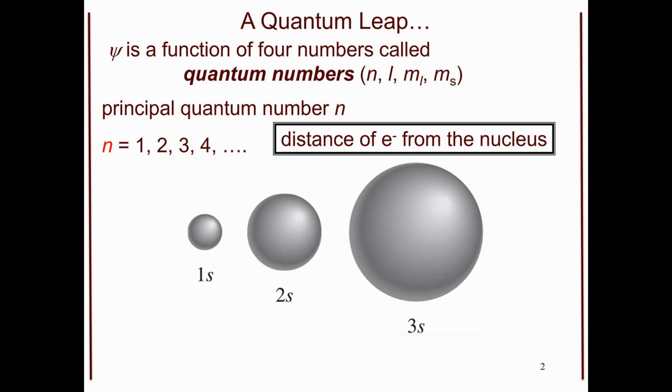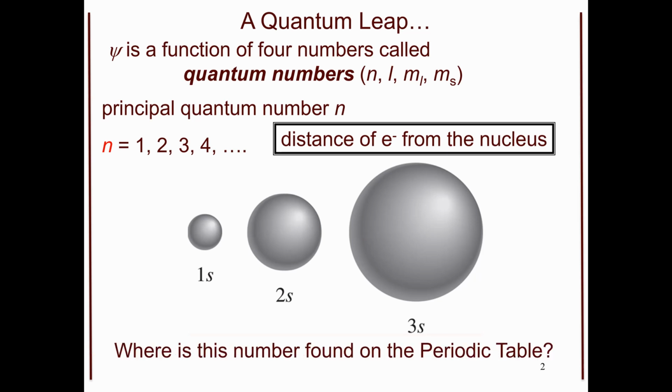This means that as the number gets larger, it is further away from our nucleus and is going to have a different energy. So we could look at 3 different shapes and volumes here for 3 different orbitals. Notice that I have a principal quantum number of 1. It is going to be a sphere in the case of a 1s orbital, but notice that it has a much smaller volume than its counterparts of the 2s and the 3s. So as you can see, as I ascend in the number of my higher principal quantum numbers, my volumes have to get inevitably bigger.